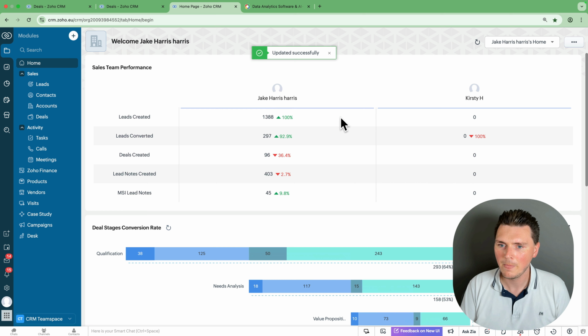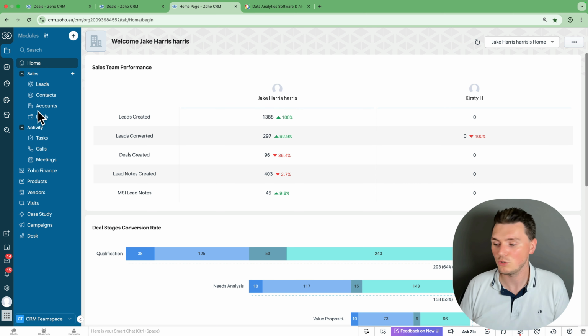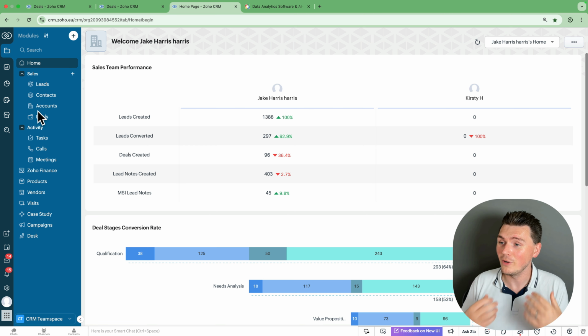This is a tip that I really recommend doing, because what I find is sometimes we build these dashboards, particularly when we're working with clients. It's got everything they want on there, but naturally times get busy and you forget to check your own dashboard. Having it on a homepage is great because you're kind of confronted with it every day as a reminder.